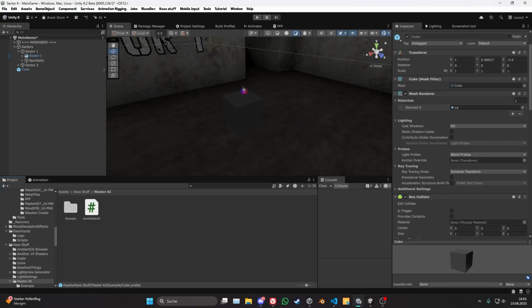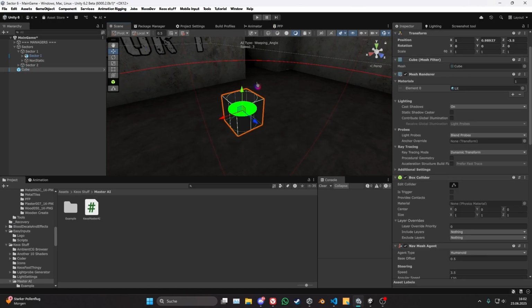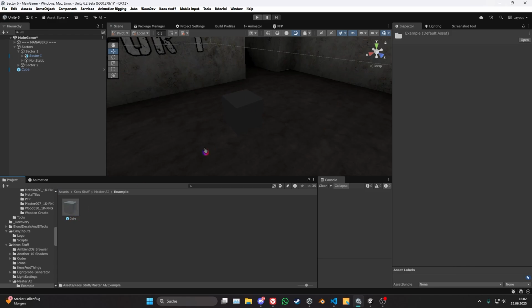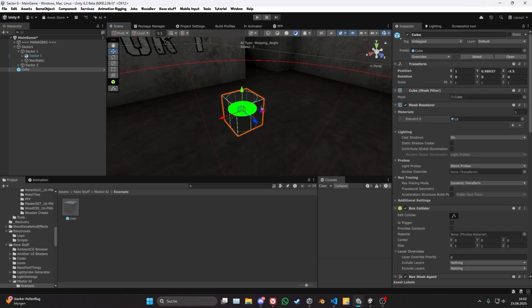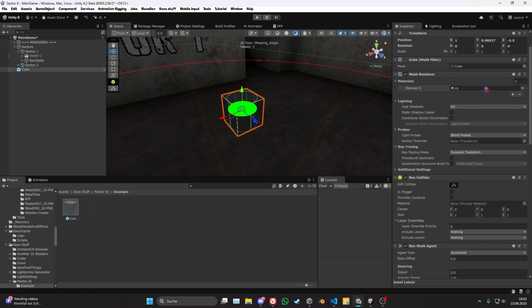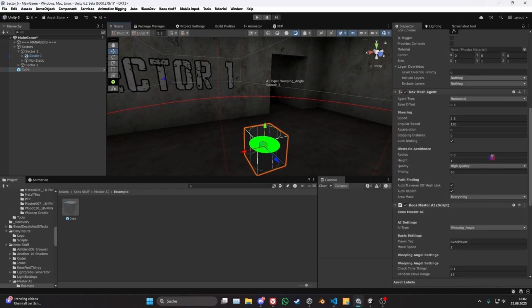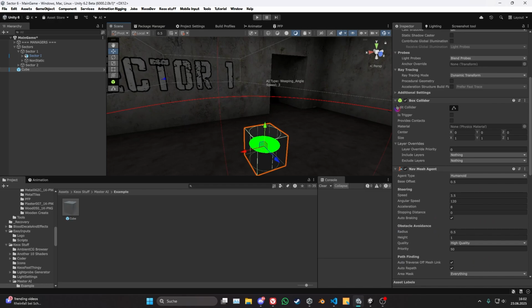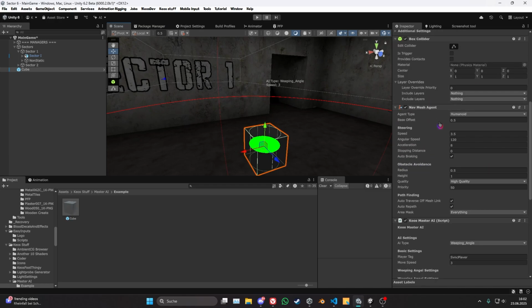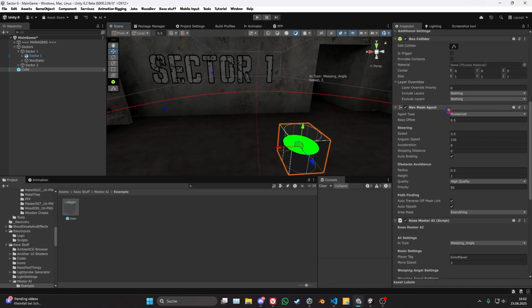Download the unit package that's going to be right here. For this, you need Photon VR, simply because it's all networked and synced. I'm going to show you a basic setup. You want a collider, depending on if you want a jump scare or anything, though you don't necessarily have to. I have a collider on here. You also need a nav mesh. This is something that you definitely need.